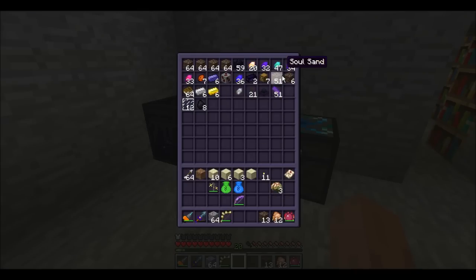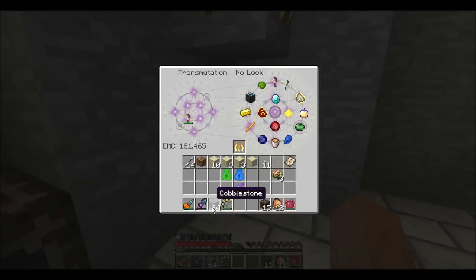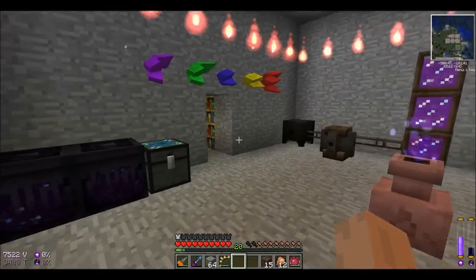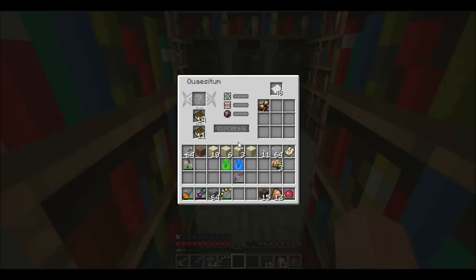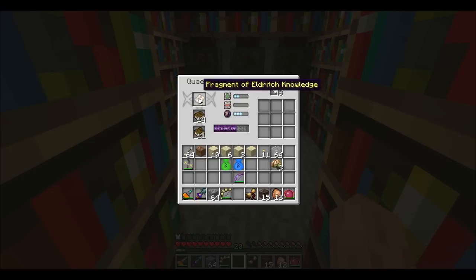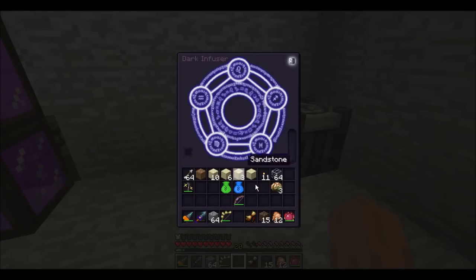Let's go ahead and get 15 soul sand, and then I need some glass. Let's get some glass. Let's go ahead and throw our Klein Star in there, and glass. Oh yeah, I also got a blaze rod from the, whatever that is called. I forget what it's called. The Nether. That's what it's called. Yeah, I also got a blaze rod from the Nether, and I just used equivalent exchange to help me out there.